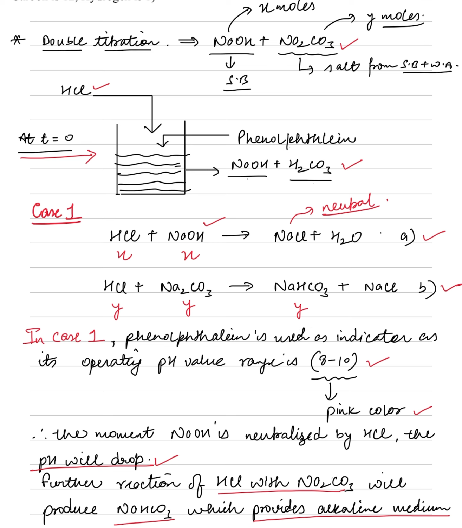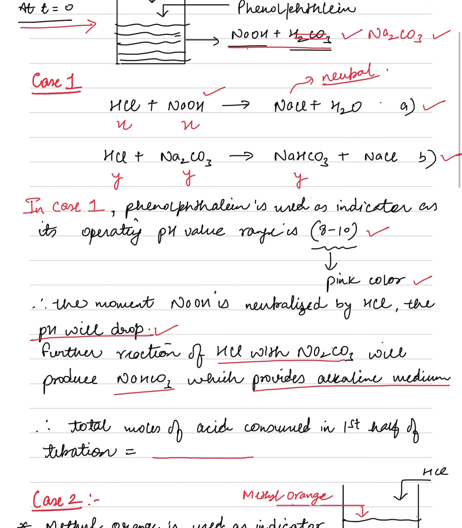So initially we had a solution which contained NaOH along with Na2CO3, right? Here instead of writing H2CO3, it is basically Na2CO3. So initially we had a base and a basic salt, so the pH will be very high. The moment you add phenolphthalein, it will attain the pink color. As we keep on adding the HCl, the neutralization keeps taking place and the pH value keeps dropping. The moment the pH value goes below 8, the solution will become colorless. That's where the second case of titration comes.